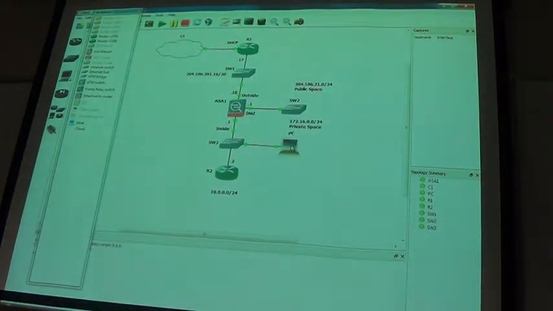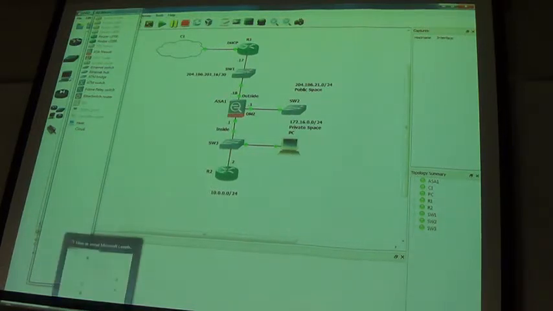Now, the next thing I'm going to do is I need to get the ASDM file, which is the GUI file, into the ASA. Because a lot of times, you'll get an ASA and it will not come stock with that software, or you'll need to upgrade that software. So, here's what I'm going to do.